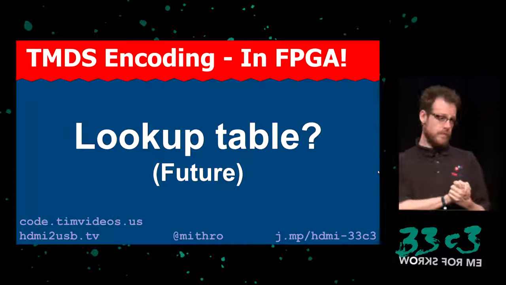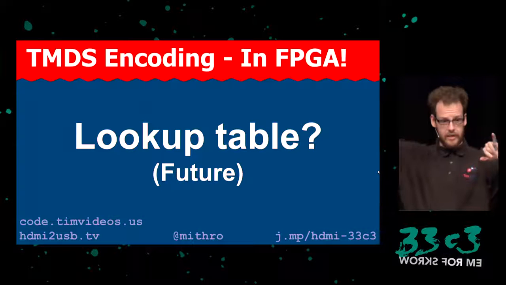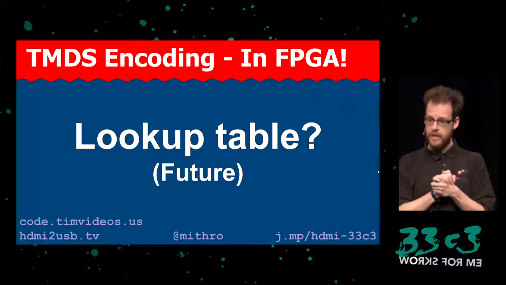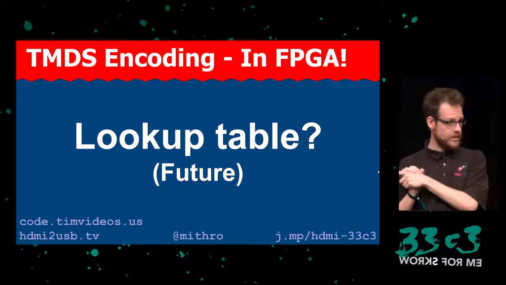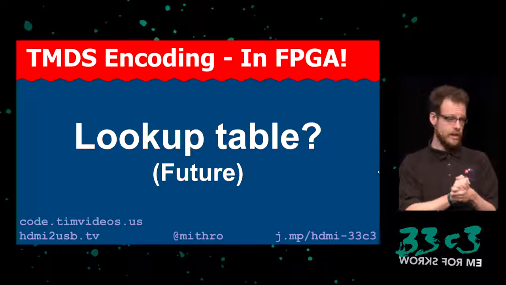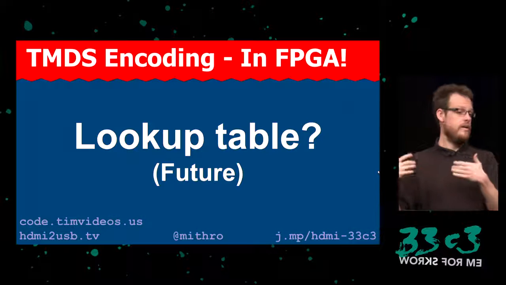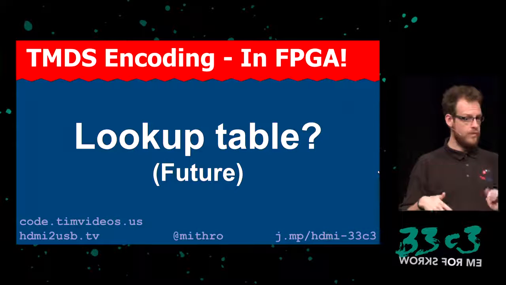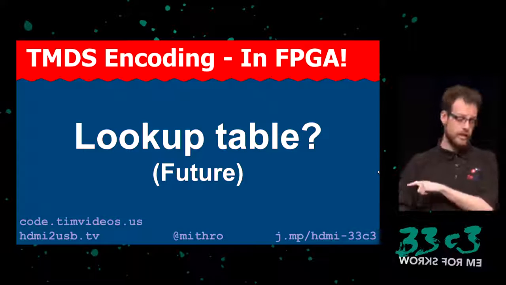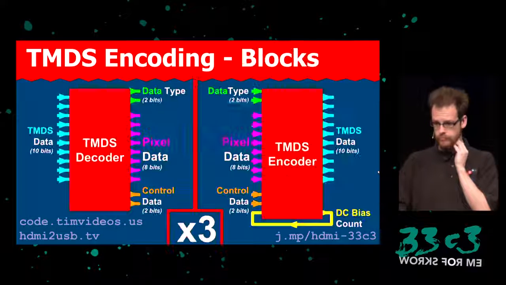You could actually use a lookup table. What we're doing is converting 8 bits of data to 10 bits of data. That is a lookup table process. Pretty easy. FPGAs are really good at doing lookup table type processes, and it also allows you then to extend this system to those other protocols like the 4B, 10B that is used for the auxiliary data. So we're looking at that in the future. It uses a few more resources, but is a lot more powerful.